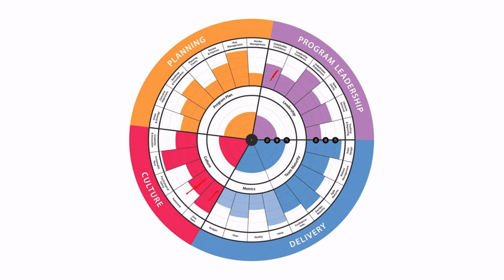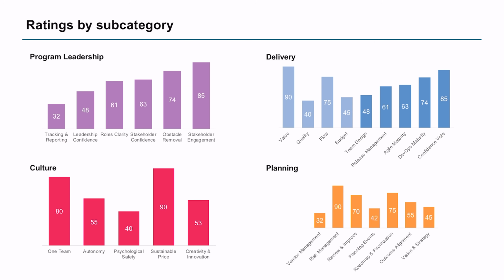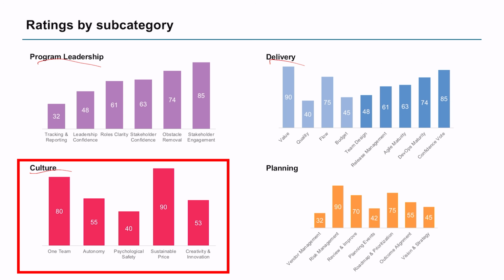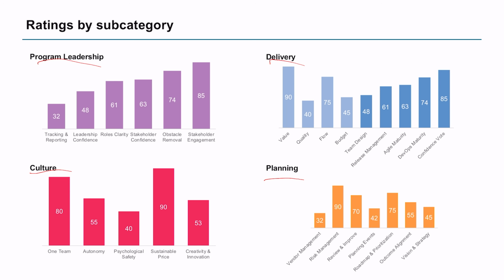So the very first thing I did with this is just to split it into multiple charts. Now I can see them all next to each other. And because they're all facing the same direction, it's easier for me to see all of these different areas in a single glance. Now, what's missing from this is I can't see the overall rating for each of the different categories, but we'll get there.